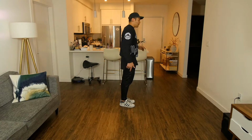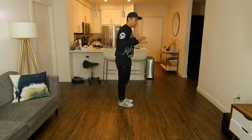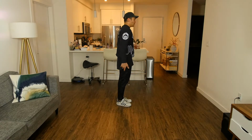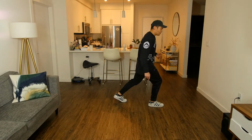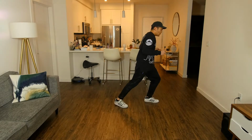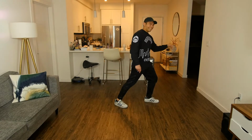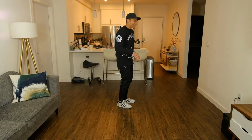So one more time, let's just do that. All I'm doing, still doing the same hops, but now instead of coming back center, I'm coming back on one foot. So right leg goes out, hop back onto it because this is the leg that went out. Now, since I'm here, I want to use my right leg to jump again so I could get my left leg out. And now, since my left leg is out, I want to balance on it, because whatever direction it goes out, bounce on that leg, come back out. Shuffling 101 and Running Man.